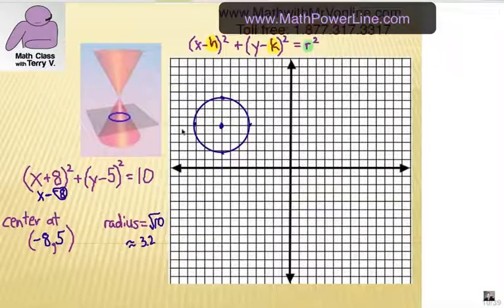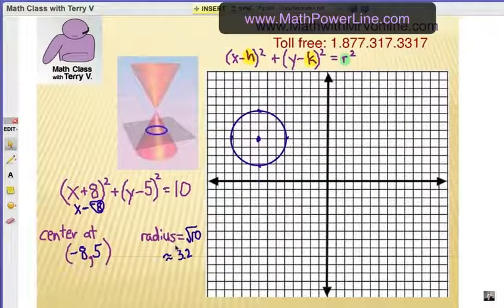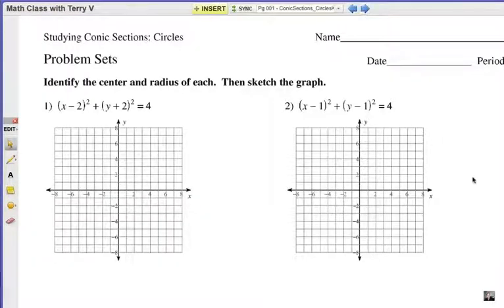In a previous video, I showed some examples about taking an equation like this, determining the center, and then the radius. Let's take a look at a couple of problems. I'm going to have 4 to try, so on a piece of paper you can sketch this out. I give you the equation already in what's called conic form, where the exponents are put in, and everything is pretty easy. So go ahead and sketch it out and hit pause, and I'll give you a moment to try those first 2.